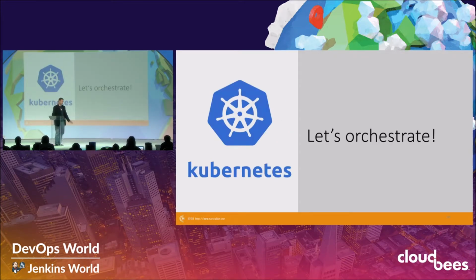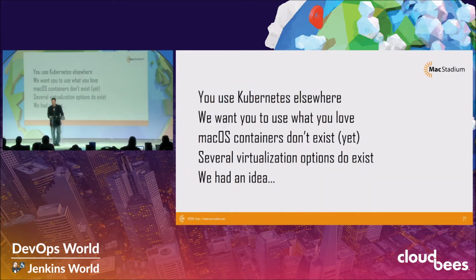So again, like we talked about before, if you're using Macs today, you probably are using them in a physical form, either as a development laptop or something in your closet. You maybe have used Fusion. You possibly have gotten bold enough to actually do something like VMware, but we're still not to orchestration level with Mac. It's a long way off, or at least it's supposed to be. You use Kubernetes everywhere else. Your dev teams have pipelines. They get ephemeral containers. They spin up what they need, and we want you to do the same thing.